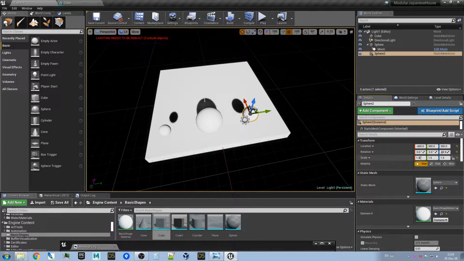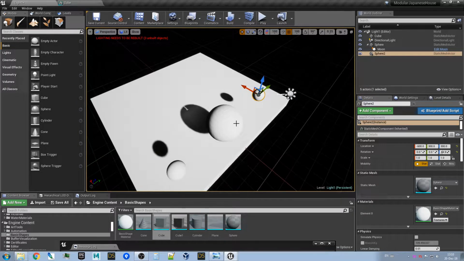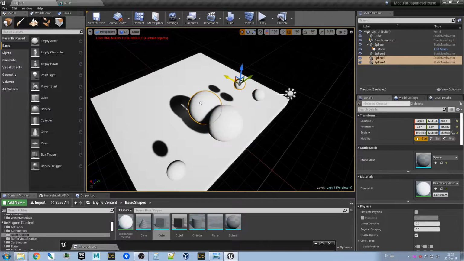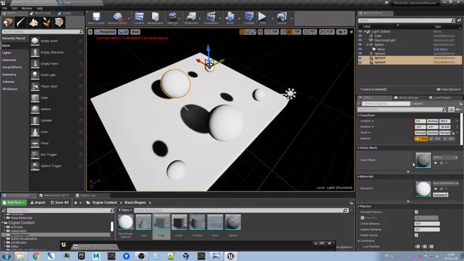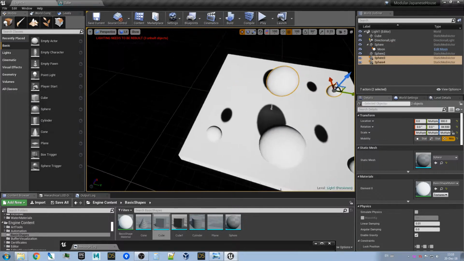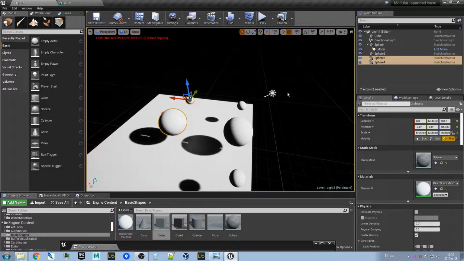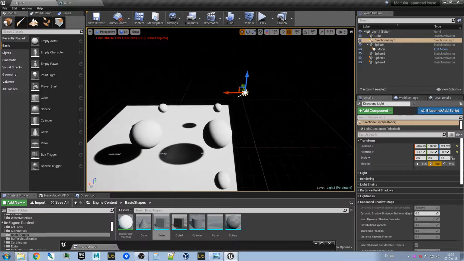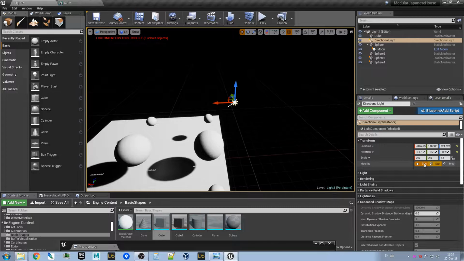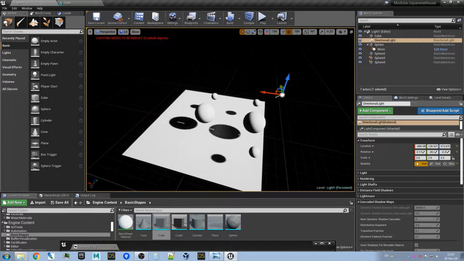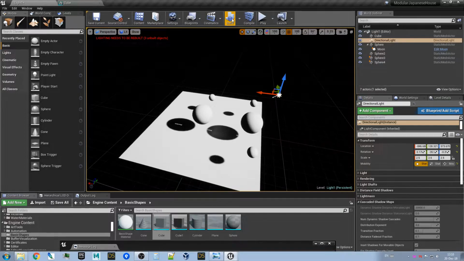Or in one, it's better. And then we copy those two again, and we make them movable. And we'll take our light and put it back into static mode for the last time, and build the light.